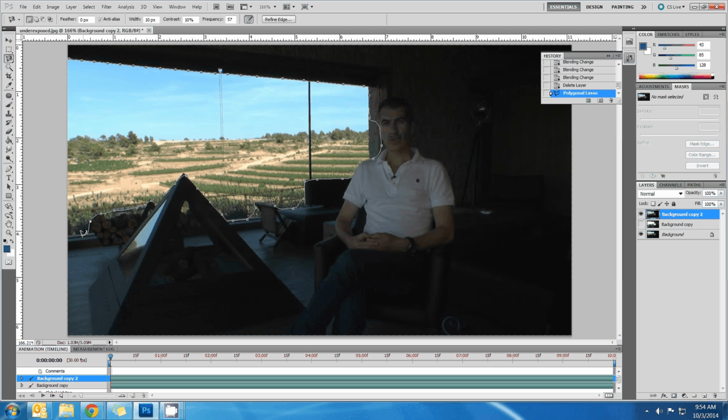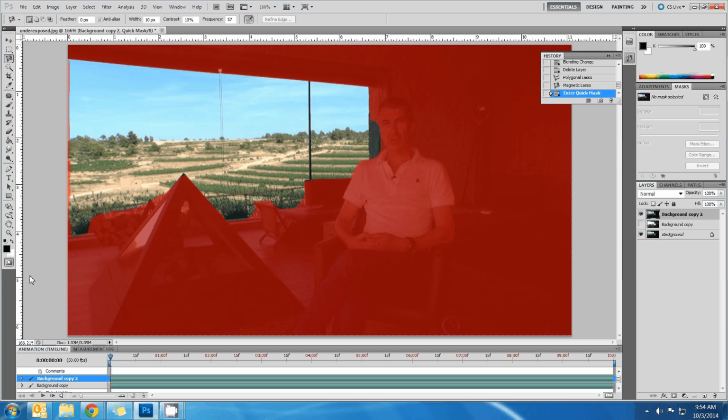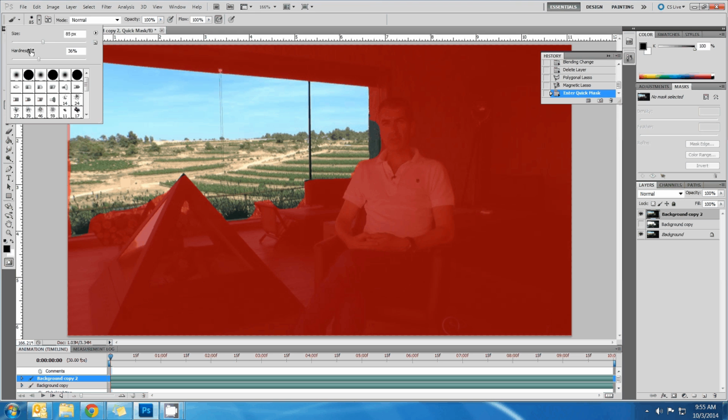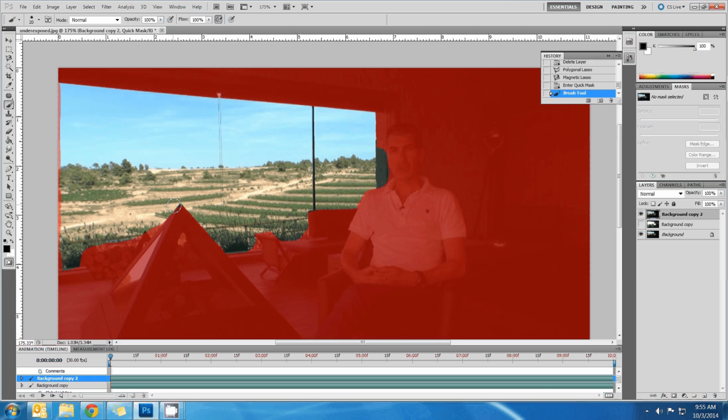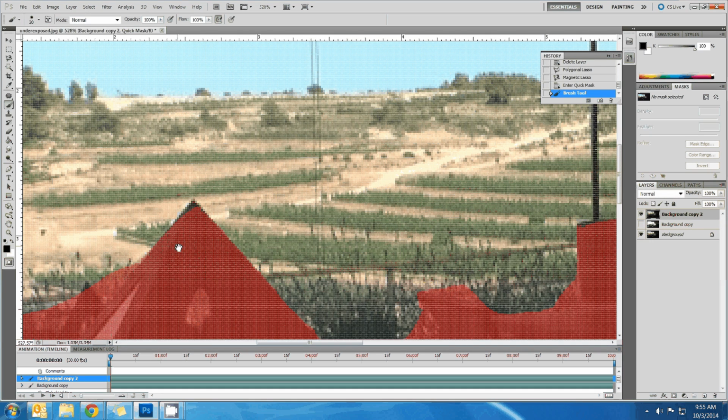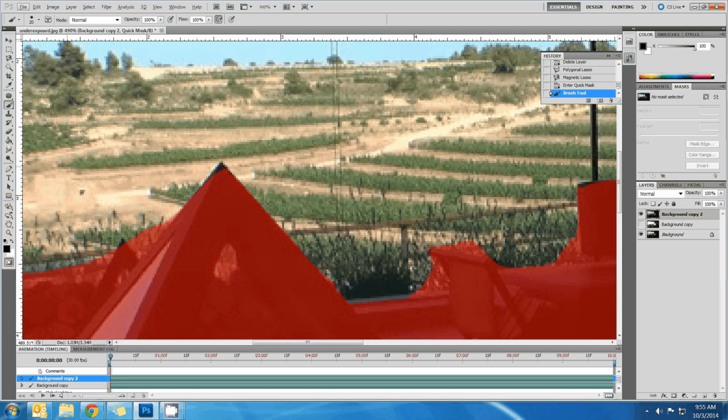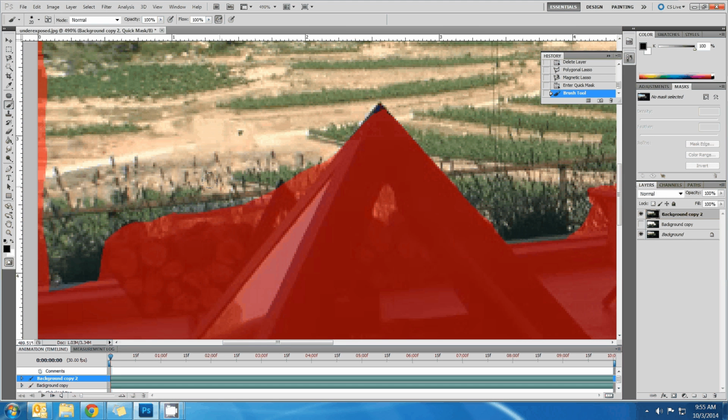All right, so that didn't turn out too well, but now what we can do is go into our mask mode, and if you use a black paintbrush, it will make your mask bigger. If you use a white one, it'll decrease it. So let me just get this full opacity right here, and I'm just going to zoom in here, and wherever I want to get rid of the mask, I'll use white, and wherever I want to include it, I'll use black.